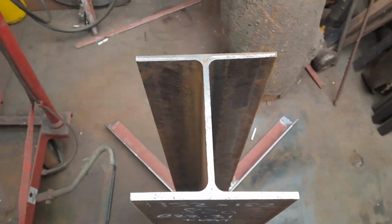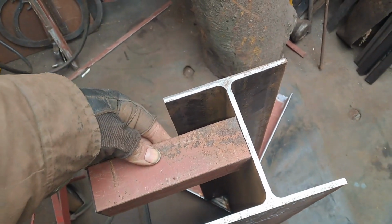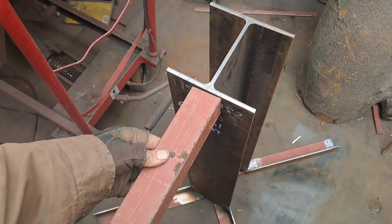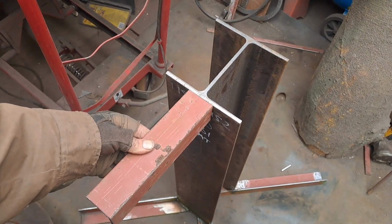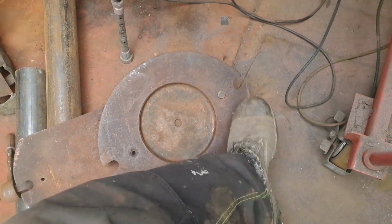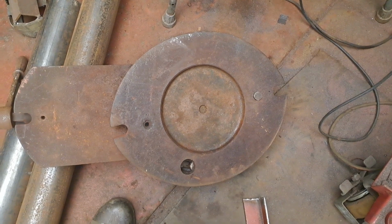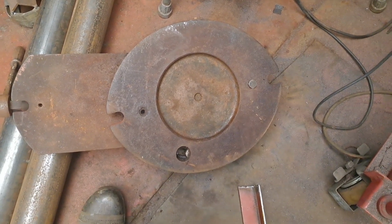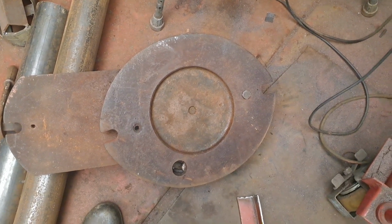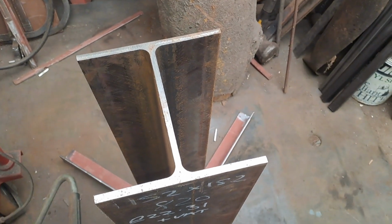So this was already the size. So I've got the last of that bit of angle iron cut up. So these ones are gonna fit on like so, and the slightly longer ones are gonna fit on, if I can get the camera right, like so, because the base is oval shaped. What I need to do is do a little cutout for that thing there, and then cutouts for the bolts as well. Or I might just weld a bolt on. I don't know. I'll decide when I do it. So let's get these dressed, ready to weld onto there.